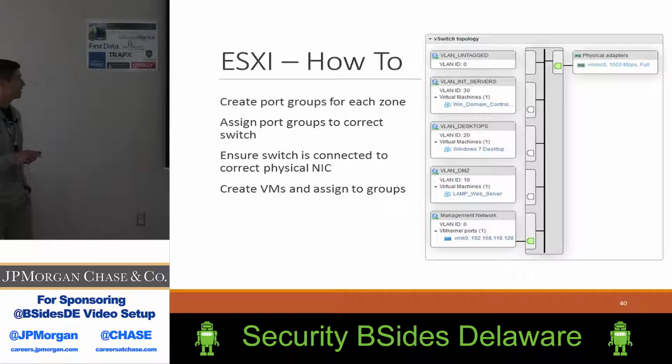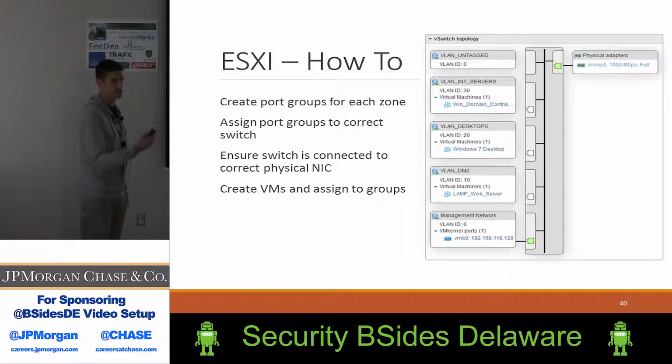With ESXi, for individual VMs, you go in there and you create them and you attach them to a port group. So what I've done here is I've made 3 different virtual machines, 3 different VLANs. It might be a little bit too small to see, but this says Windows Domain Controller, and this is VLAN internal servers. I just named it that. That's one port group, and then I have VLAN desktops, and then a Windows 7 desktop in that group, my VLAN DMZ, and then my LAMP web server there, and then my management network for ESXi. These are all port groups. They connect to one virtual switch, and that virtual switch connects to the physical port, which will be leaving my lab system.